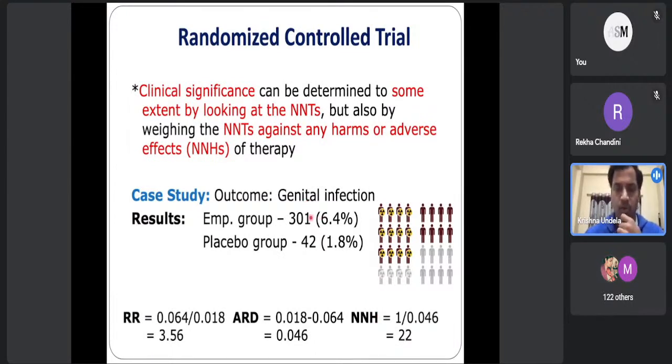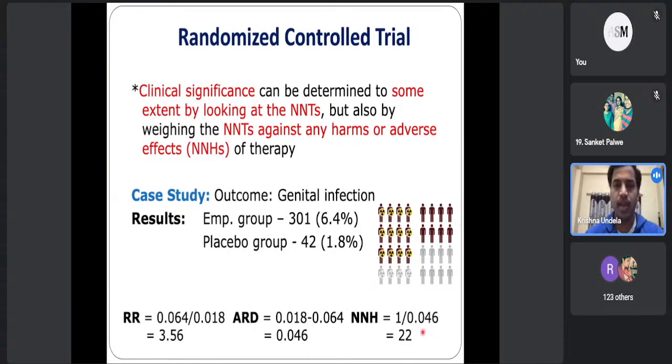It is an adverse outcome. So now, if you want to say that your drug is safer, should this NNH number be less or more? It should be more. If the NNH number is more, then we can say our drug is safer. Why? Because if you treat 22, one person gets the infection; if you treat 60, one person gets the infection. Of course, 60 is much better than 22. In the case of NNH, because the person is getting the adverse outcome, the number should be more, then we can say our drug is safer. Okay, so for NNT, if the number is less, we can say it is efficacious.